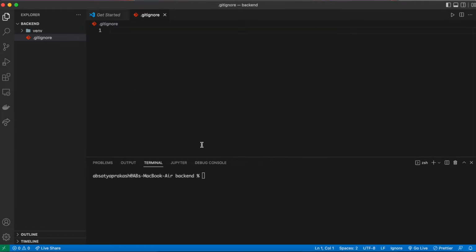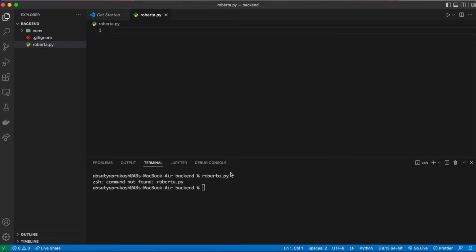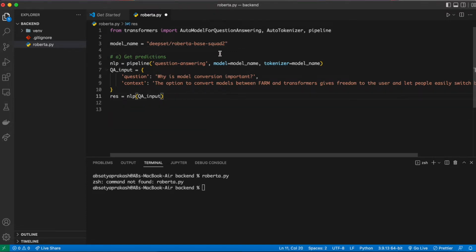What we want to do now is go ahead and create the first Python file. So let's call this Python file roberta.py based on our particular model. So how do we make that? We can just add a file here that we call roberta.py. By the way, if you wanted to do that from the terminal, you could have written touch roberta.py. That would have created this file for you. And in here, I will paste what I copied back there. So I don't need this. What we need is this one.